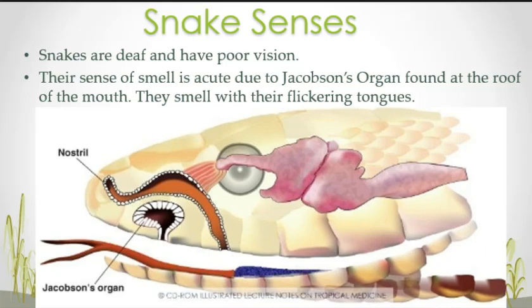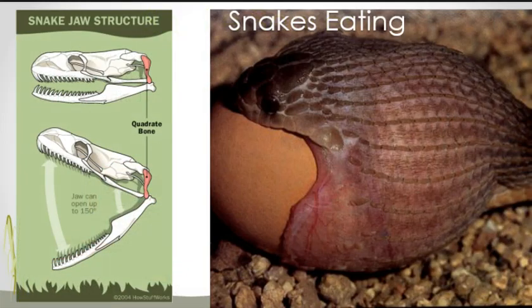They can also open their mouth large to fit large things in, so when they're eating, they unhinge their jaw right here, and they're able to fit in large things. This is a snake that, of course, is eating an egg, and what do we do with snakes that eat eggs? Shoot 'em. Yeah, we have to. If they steal our eggs, we have to get rid of them.